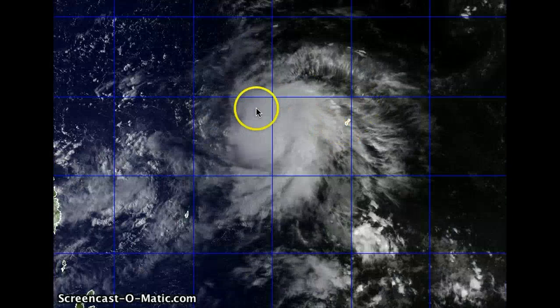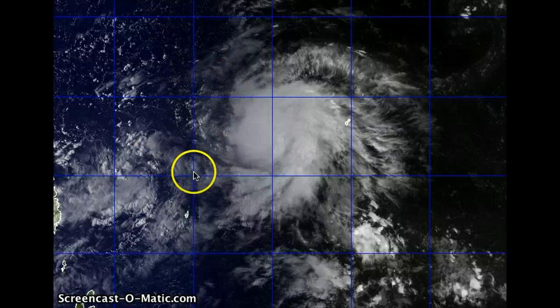Here's showing our latest MTSAT infrared/visible. See the transition between night and day right in here. But basically right now we have Tropical Storm MEGI, 15 Whiskey, moving west-northwest at right around 50 knots. Current winds as of 15Z from JTWC show about 60 knots of winds with gusts a little bit higher, up to 75 knots. But we do go off sustained winds, so just below typhoon strength right in here. But I would expect within the next 12 hours for this to actually upgrade.